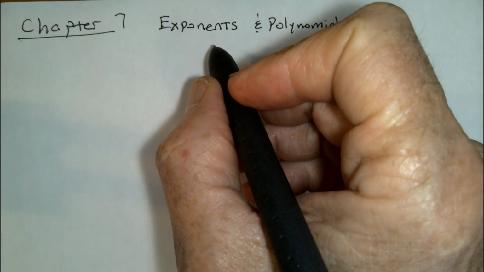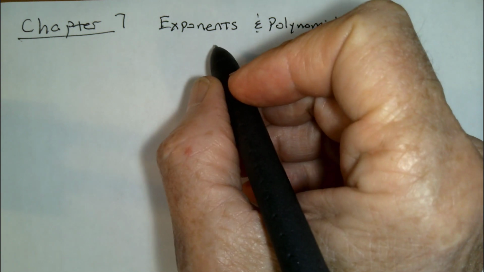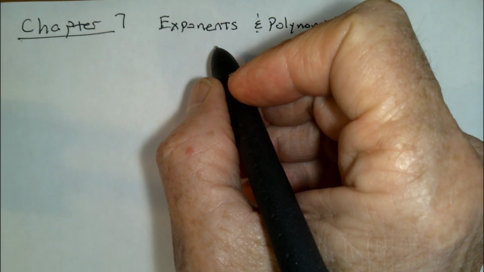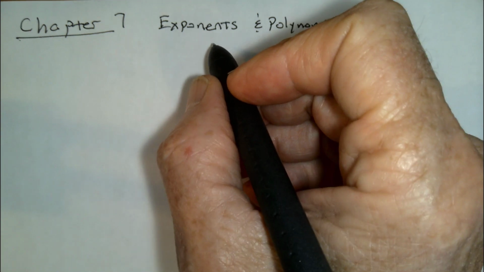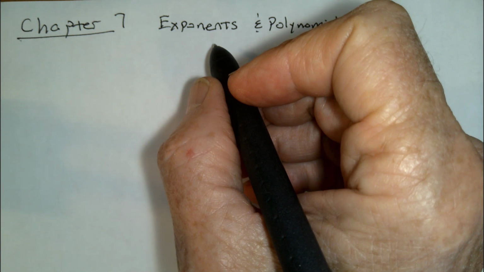Now I'm sorry, my document camera is having a hard time autofocusing. Right now I've got it focused with my hands still, but even there it wants to go in and out. So I'm sorry about that. Hopefully it'll stay focused enough for you to be able to follow along with me.